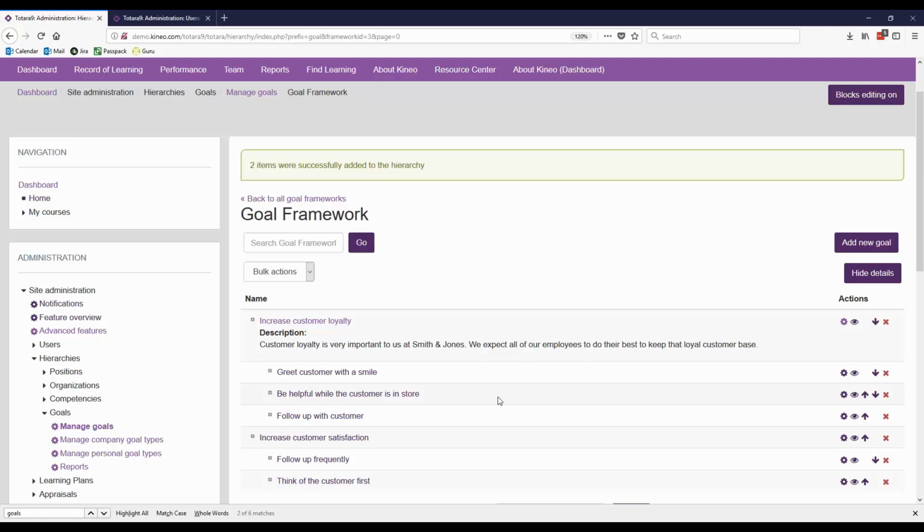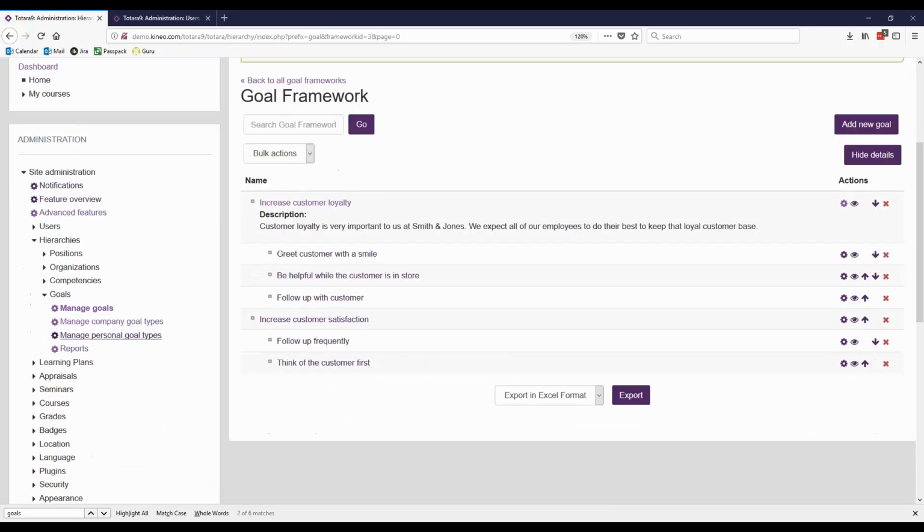His recommendation is to create an additional role called HR manager, goal manager, something along those lines, and give that person the ability to manage the goals. That way, that one person is the person that's managing goals and doing all that good stuff, and the administrator doesn't have to do this as much. That's just a recommendation coming all the way down from TOTRA HQ, and I just wanted to make you aware in case you were interested.